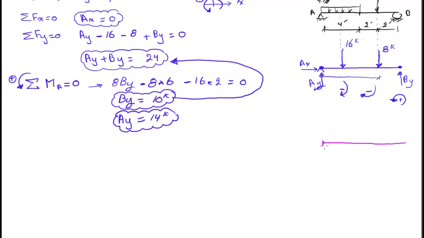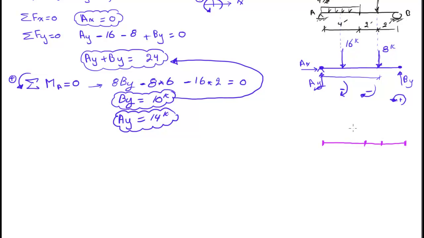Okay, the points I need to consider at the shear. Of course, I need to know where to start and where to finish. And now the new point is going to be the beginning and the end of the distributed load. These are key points. So the beginning is this one, and the end is right here. The other points I need to consider is any point where the point load is applied, which is that point right here. I need to get the values of the shear at these points. If I do that, I will have a complete shear diagram.